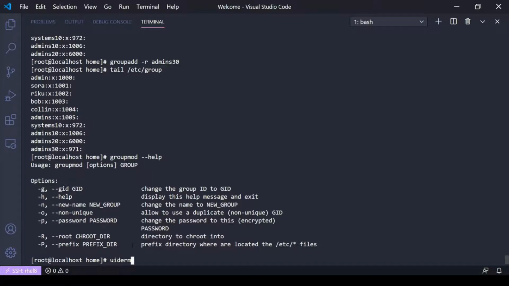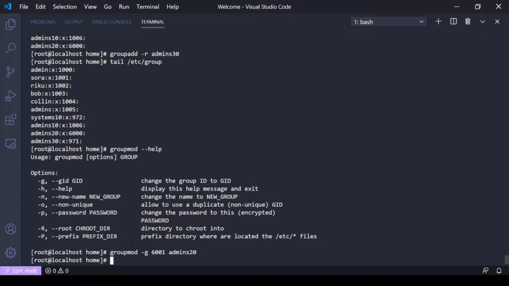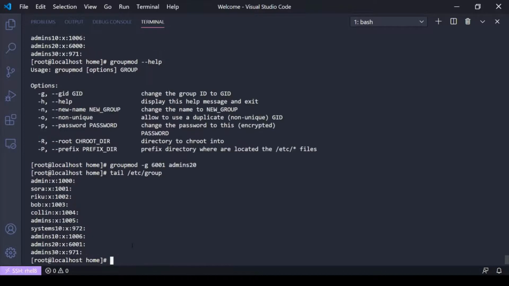So let's usermod, or sorry, groupmod, and we'll do a -g for group ID 6001, and the existing group name, admins20. We'll tail /etc/group again. And the GID changed from 6000 up here to 6001. So that's how you add and modify a group.